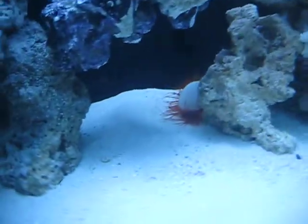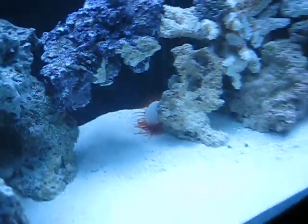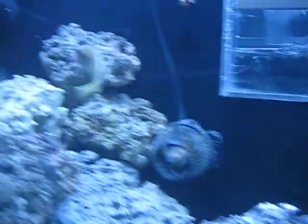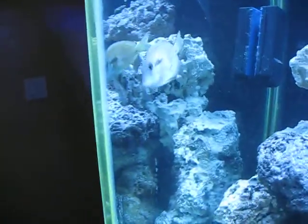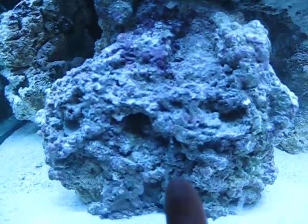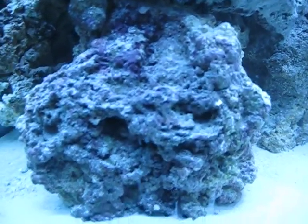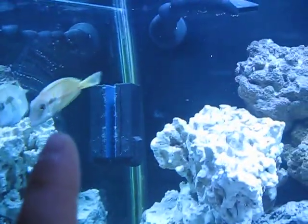There you go. You can really see the electric flame scallop now. He's pretty cool. He shoots the little lightning bolts across his mantle. There's the tang there. He's still scarred, but he's starting to get his adult colors. I noticed he does get stung by the anemone here because he swims this area quite a bit, and there's a lot of Aiptasia here, and he gets stung quite often. That might be the markings on his other side. When he gets stung, he twitches. There you go. You can kind of see. Kind of looks like fingers running down his side.